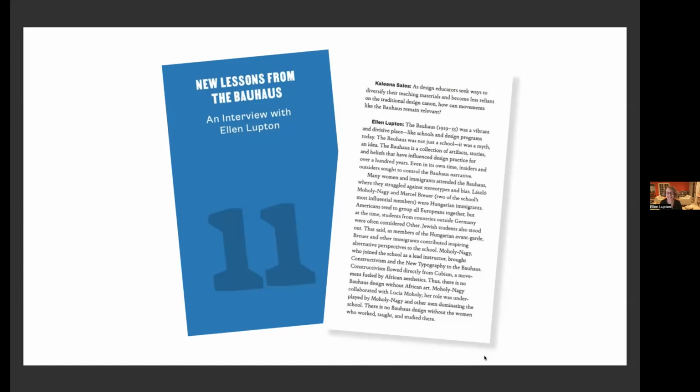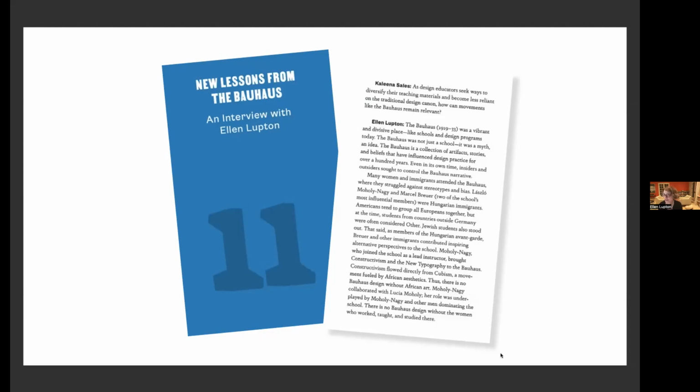Great. Yeah. Thanks, Kaleena. Well, one of the things I've learned from you is this expression, stretching the canon. And I think we can include canonical design in expanded design histories, but we have to look at it in less monolithic ways. So when I was a student, many years ago, I thought of the Bauhaus as like a monument that existed and was this kind of impenetrable orb. And over the years, as I've studied the Bauhaus, you see that it was a fractured place and that there was all kinds of conflict at the Bauhaus, conflict between generations, the young coming in and upsetting the status quo of the school. There are many immigrants at the Bauhaus, both as faculty and students.